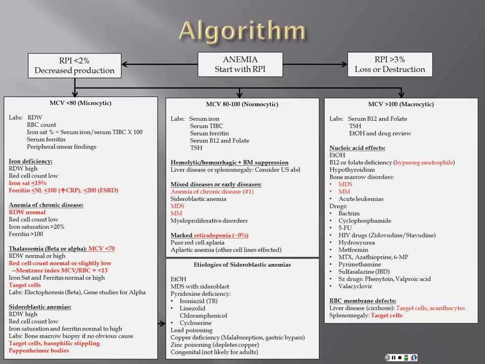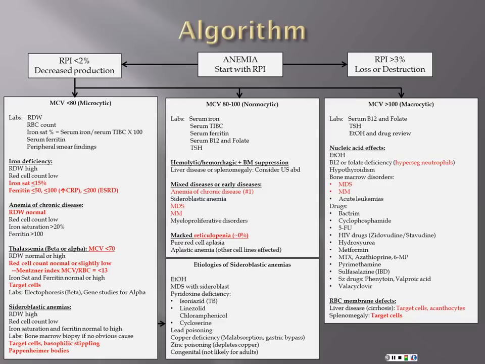If you have a sideroblastic anemia you suspect, because of one of these risk factors over here, generally you're going to have to do a bone marrow biopsy to really confirm that. So one of the things that are associated with sideroblastic anemia, when you look at your boards question with the history of the patient you're seeing, is alcohol, which is a very common one. Actually underdiagnosed in a paper where they looked at that. Myelodysplastic syndrome with sideroblasts is one of the most common that you'll see.